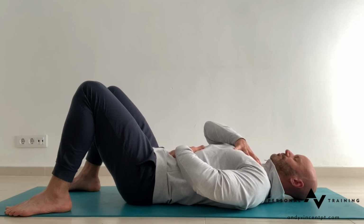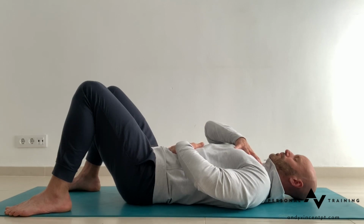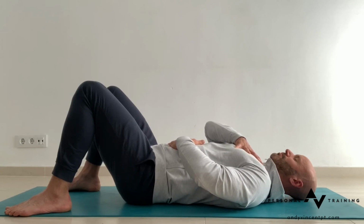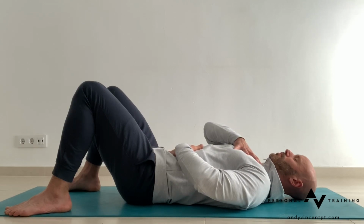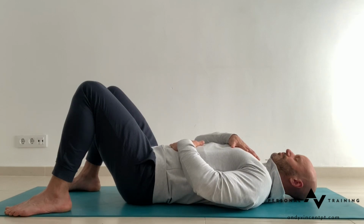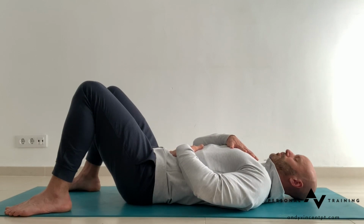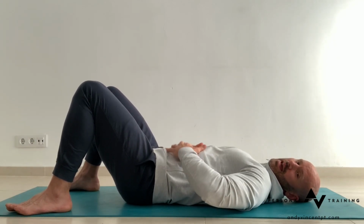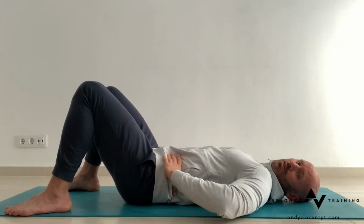So inhale, exhale, inhale through the nose, exhale through the mouth, and repeat. Inhale through the nose, exhale through the mouth. So I'd encourage you to do between 3 to 5 breaths, really just focusing on trying to get that air into the belly button.